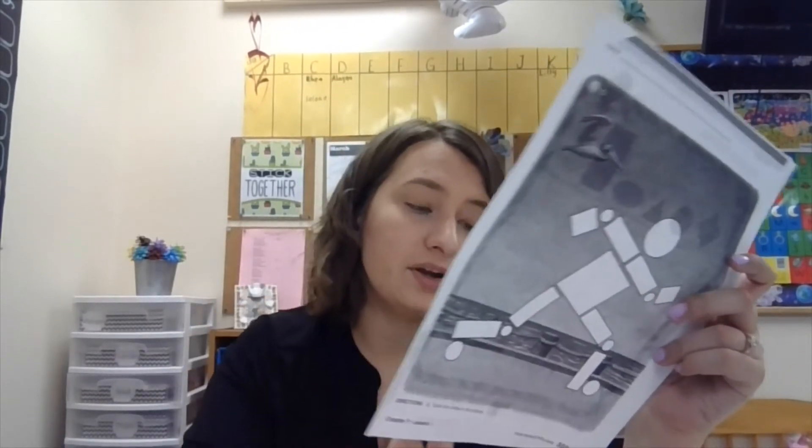For this one it has this fun picture of somebody running, but I want you to color all the circles. Go ahead and color these whatever color you want, but just the circles. Don't color the rectangles, don't color the squares, just the circles. Then we're going to go to the back. It says which shape is a circle? I want you to mark an X on the shape that's a circle right here. Then it says draw to show what you know about circles, so I want you to draw some circles here.